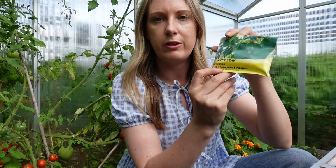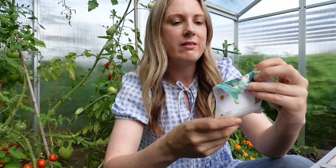Greenhouse. I think I'm going to grow the rest of the runner bean celebrations over this archway just outside my greenhouse and hopefully prolong the growing season, just keep it nice and lush and alive for as long as possible, you know? Yeah, I think I'm going to do that. Why not? Let's just whack stuff in, give it a go. With the weather being what it's being, you never know what's going to grow anymore.